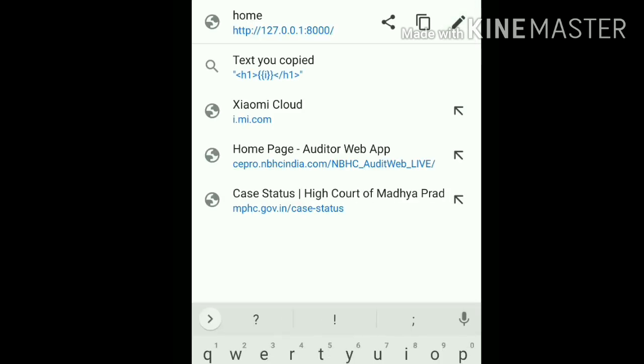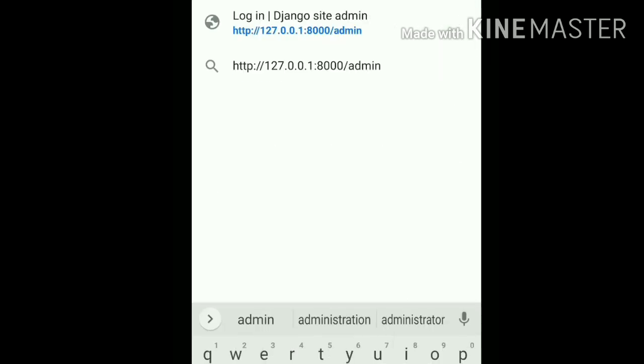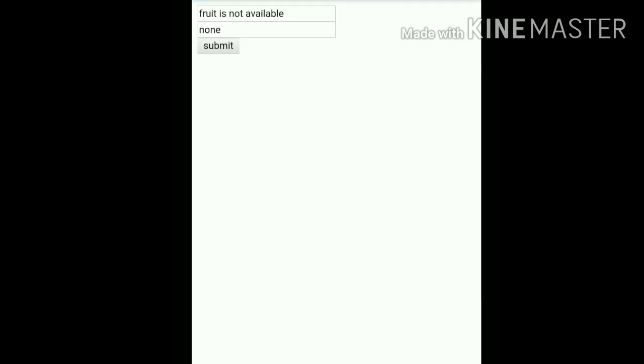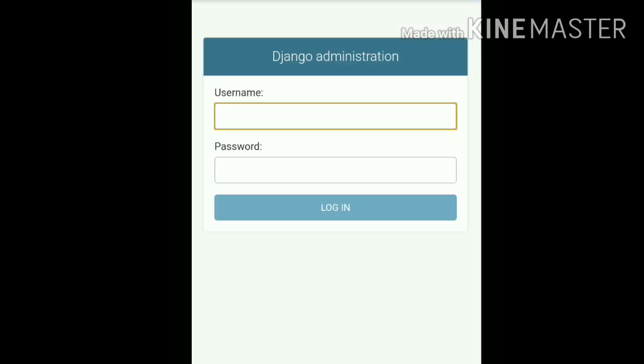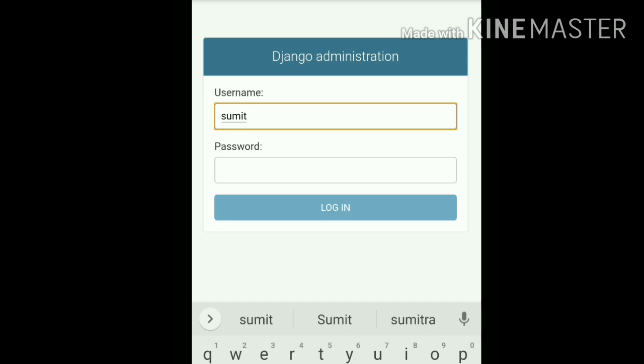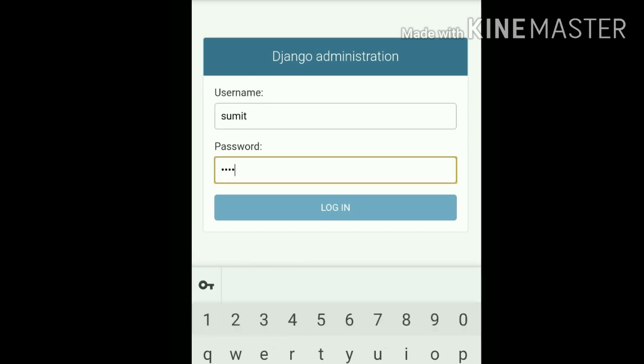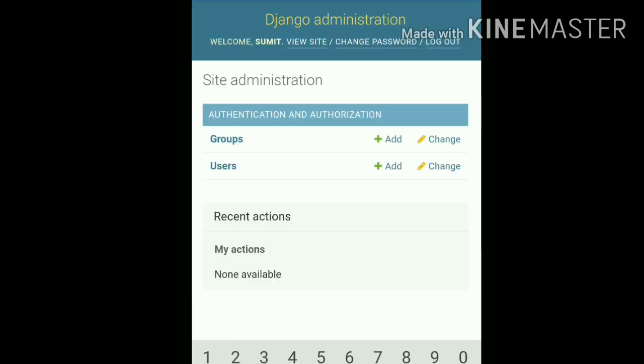Let's say admin after the localhost, using slash. Now let's enter our username that we have created, that is Sumit, small letter, and the password will be 1234. Now let's log in, and here you can see our user table.